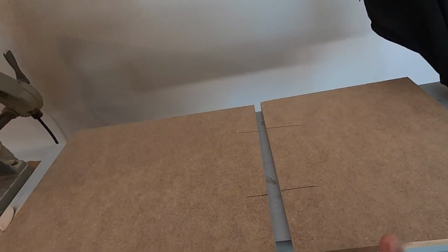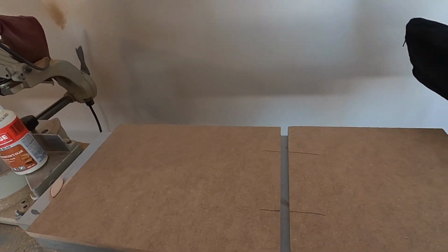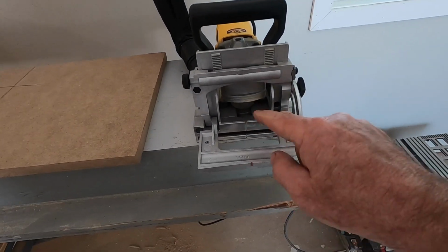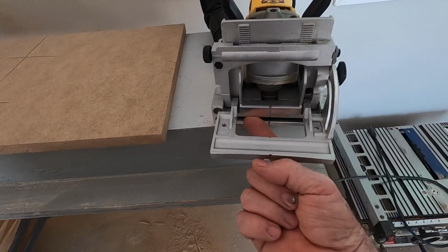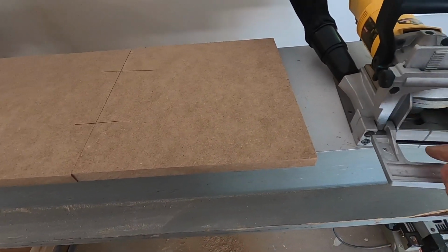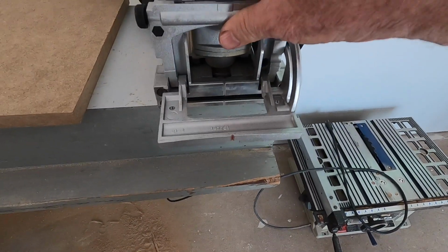Okay, so like I said, we've got two pieces of shelving here that we want to join together and make into one. This is going to be where our joint is, right here. The way a biscuit joiner works is, inside of the tool, I'm going to show you how this works exactly, but in here is a cutter. What you do is you put the tool up against the edge of the material, and you push it in, and the cutter comes out of this slot here, and it goes into the edge of the material and cuts a slot.